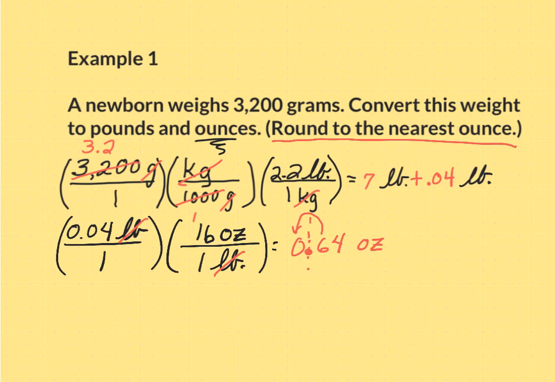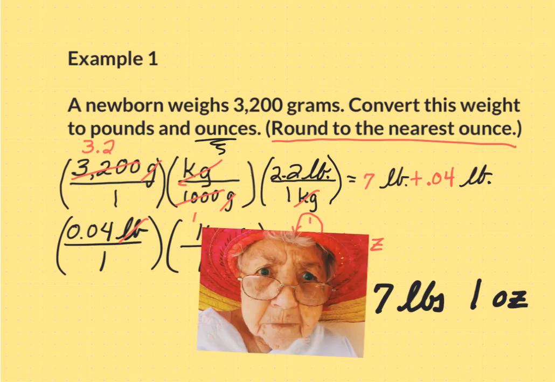Okay, that will give us 1 ounce. So this newborn weighs... I have fallen into an old habit that's a bit hard to break. We no longer put decimal points at the end of our abbreviations for the units. Don't ask me how old that habit is, you whippersnapper.